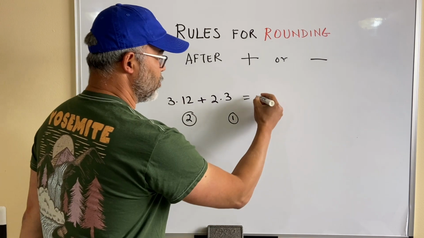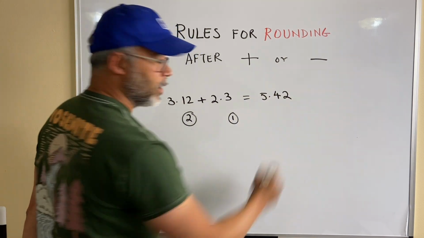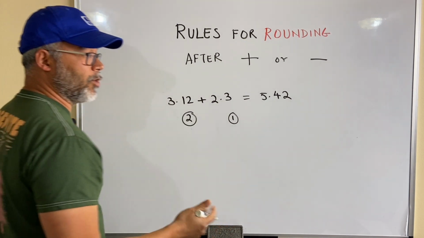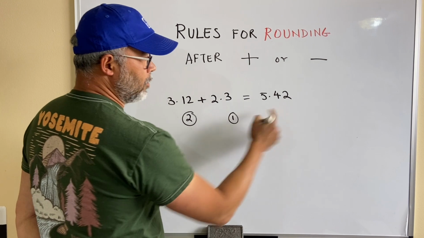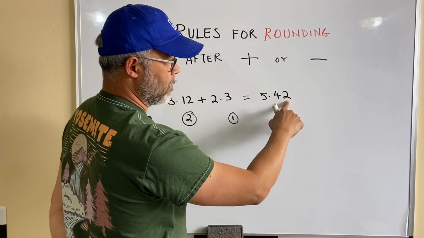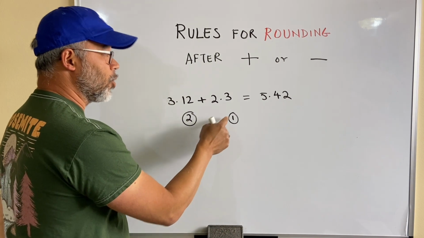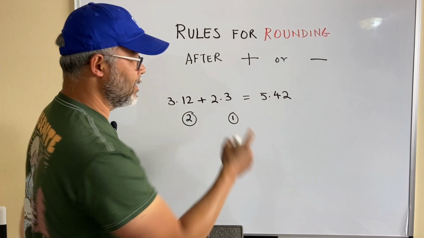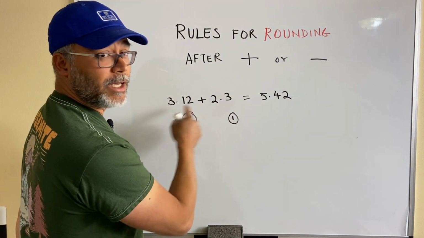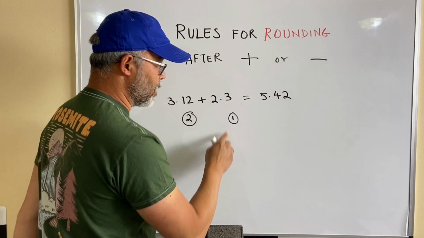Therefore, if you add these two together, we get 5.42. So that's what your calculator is going to give you. You can even do that in your head. That's what you'll get. Now turns out you have an extra decimal place out here, okay? And the rules for significant figures state that you're going to express your answer with the same number of decimal places as the initial number with the least number of decimal places. So that's going to be this one.